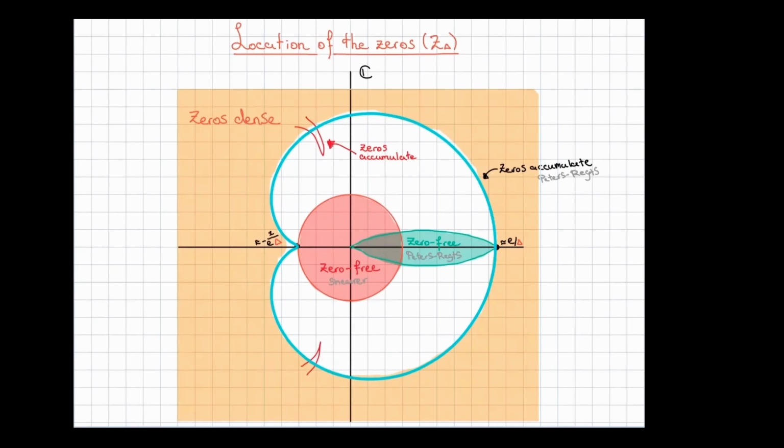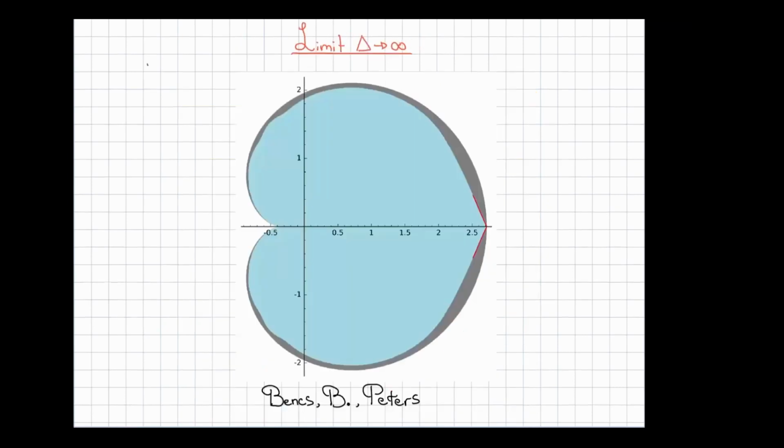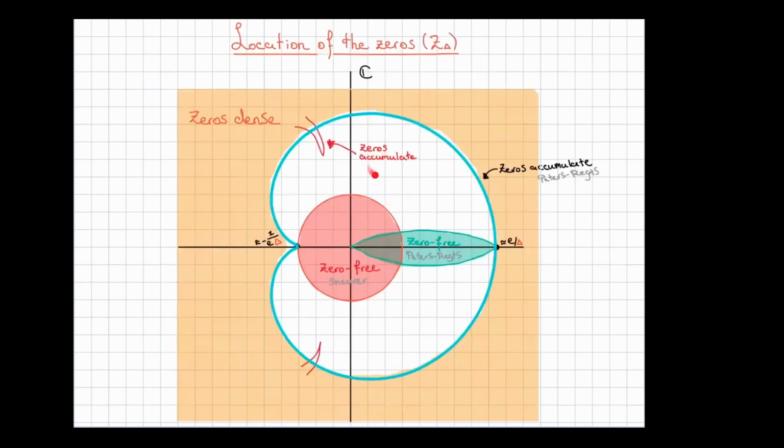But what's not known is... But is it expected that it's simply connected? I mean, that there is essentially one hole? In the limit we show that it's connected, right? The zero free region, so the complement has one hole. In any finite degree, that's not known.